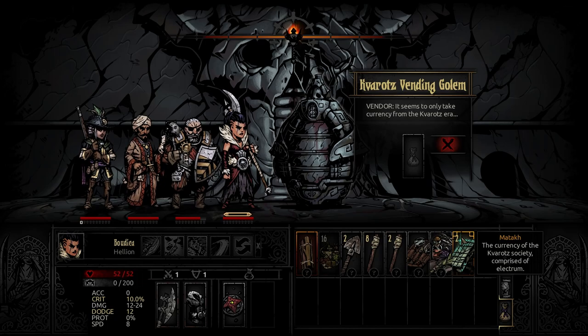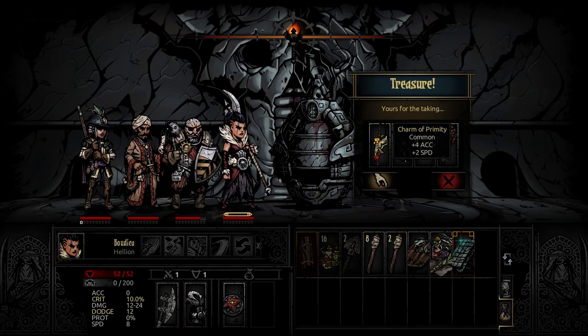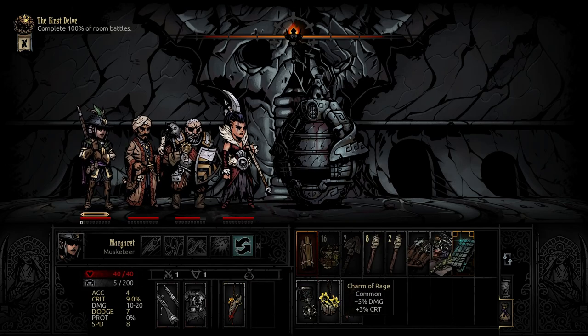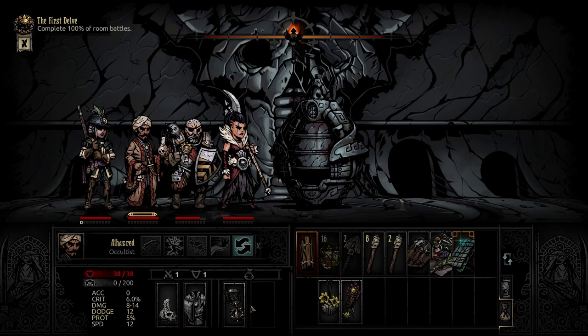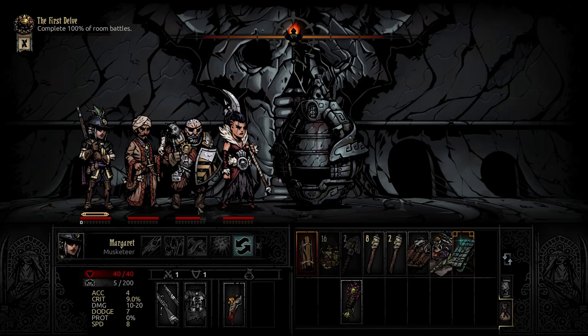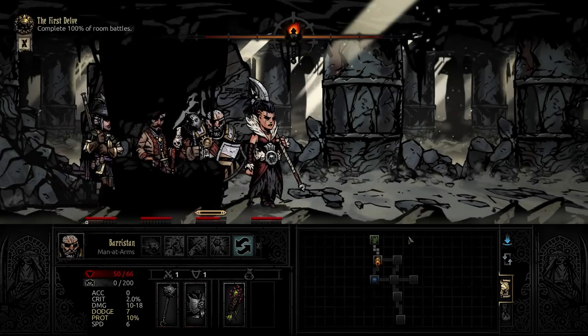So, the Karvatst Vending Golem. We give it the Matach. Ooh. More accuracy, more speed, protection, minus crit chance, minus crit received. Damage crit, health healing received. Bro. These are so good. What? Hang on, so, more accuracy, more protection, more damage, and then a little bit more bulk. Wow, those are really nice trinkets.